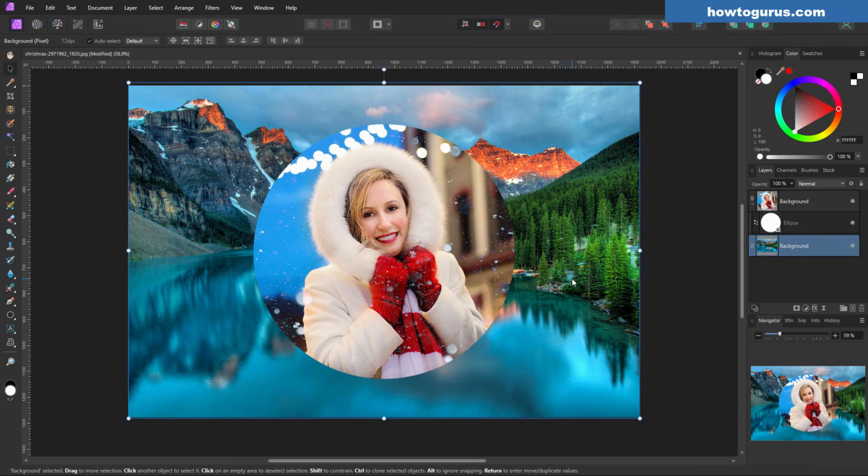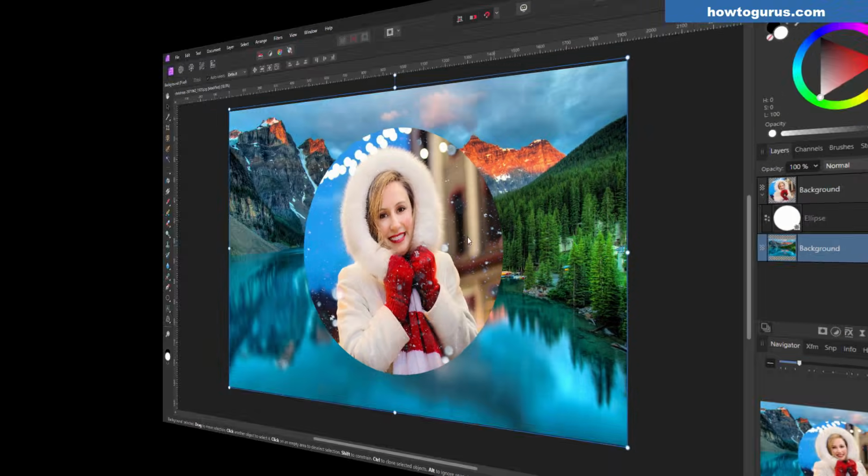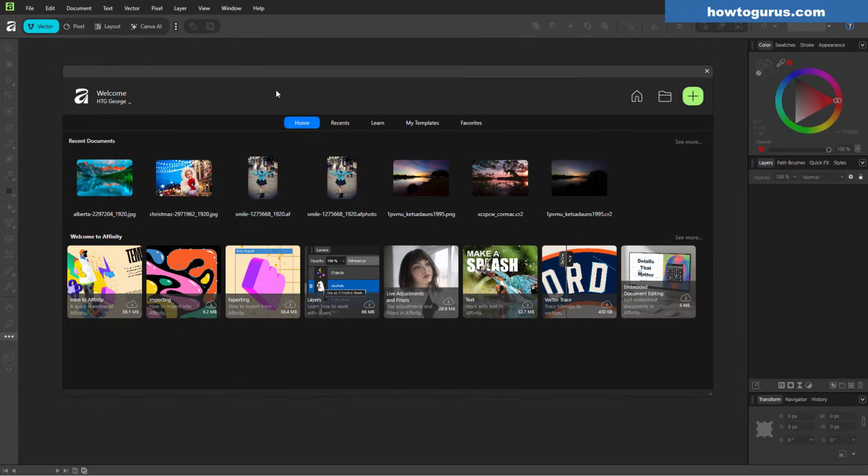Let's now see how this is done over in Affinity Canva. Okay, here we are in Affinity Canva. And I have the welcome page sitting in here. You don't have to use this. I kind of like it. It shows you your last used images up here, plus some other stuff. It's kind of useful. And here's the same photo that I used before.